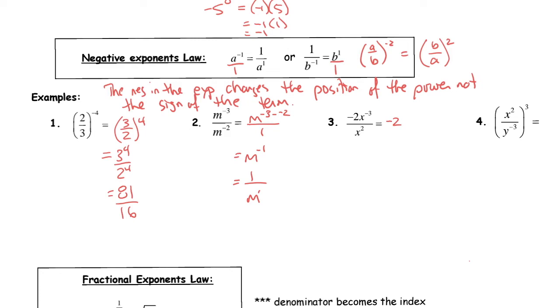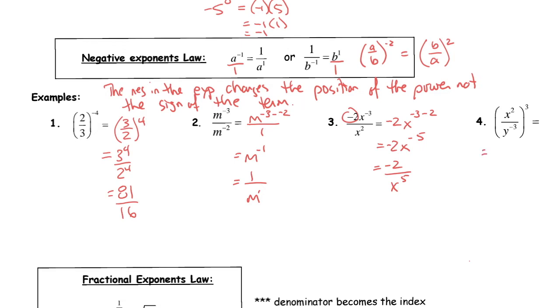But I've got a division here, x to the negative 3 divided by x squared. So this is going to be x to the negative 3 minus 2. So negative 2, x to the negative 5. That negative 5 is only an exponent on the x, so this becomes negative 2 over x to the positive 5. Notice that the negative sign there never went away, never got affected by that exponent.